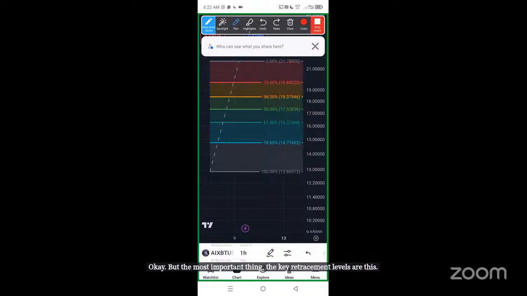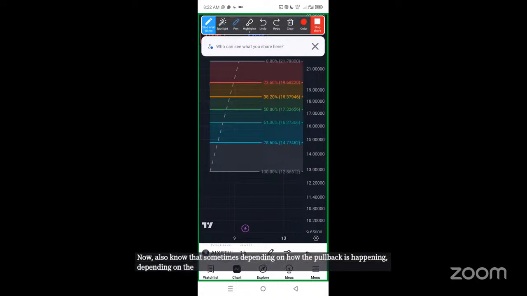Now, also know that sometimes, depending on how the pullback is happening, depending on the volatility of the market, the pullback may come and not be exactly at the point you expected it to be, not exactly at the 38.2.